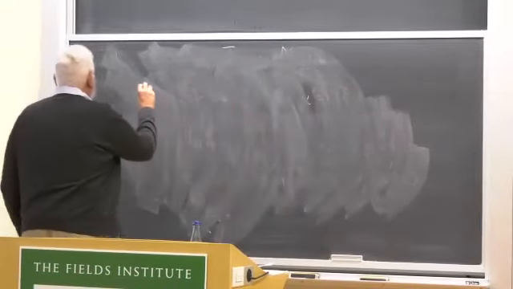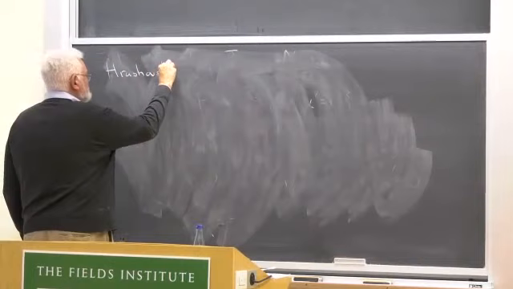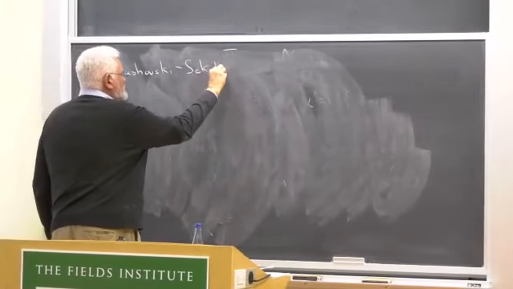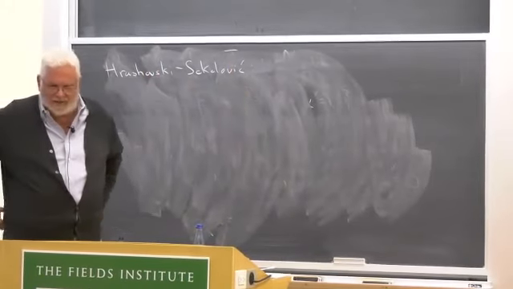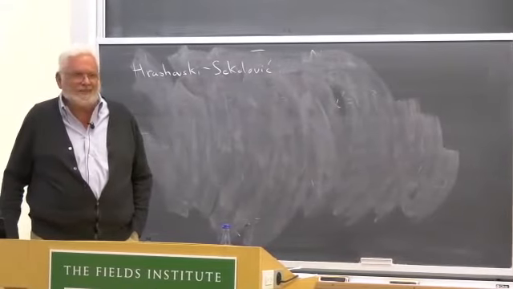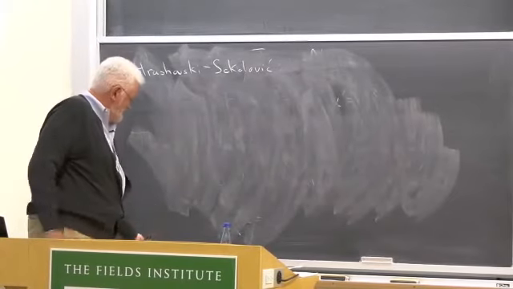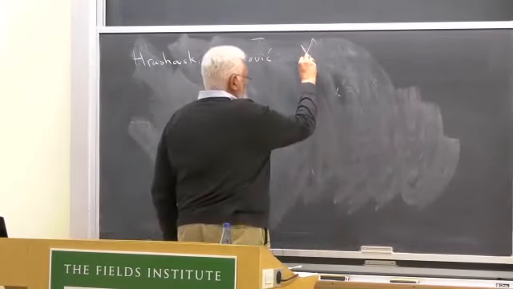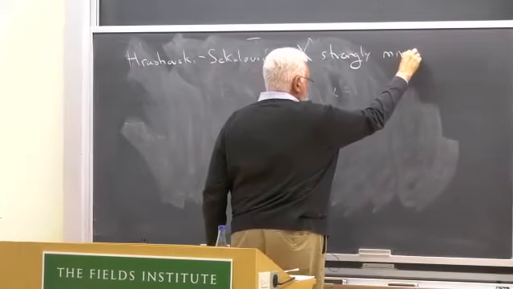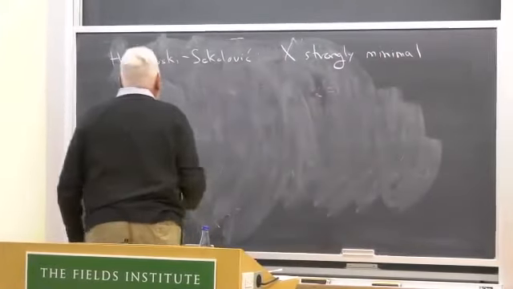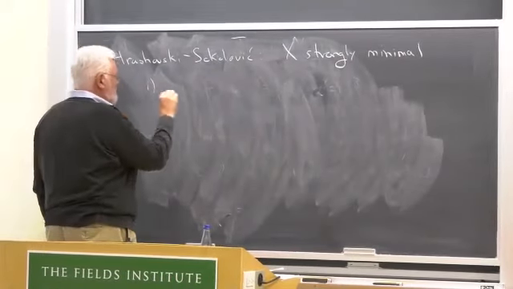Let me just remind you of the trichotomy in this case. And this again goes back to Hrushovski and Sokolović. So there was a model theory year here in, I think, 96, 97, and Anand gave a course where he did some of these things. So again, I have x strongly minimal. Then one of 3 things happens. And basically you get the Zilber dichotomy, but in a quite strong way. The Zilber trichotomy in a quite strong way.